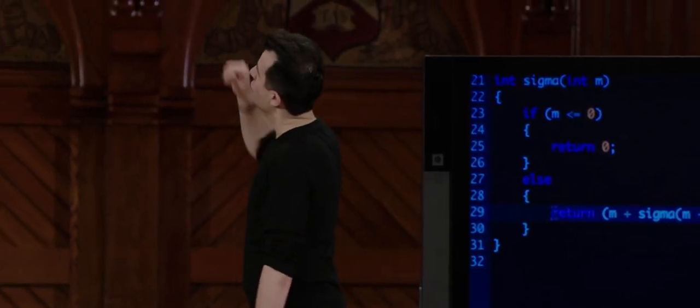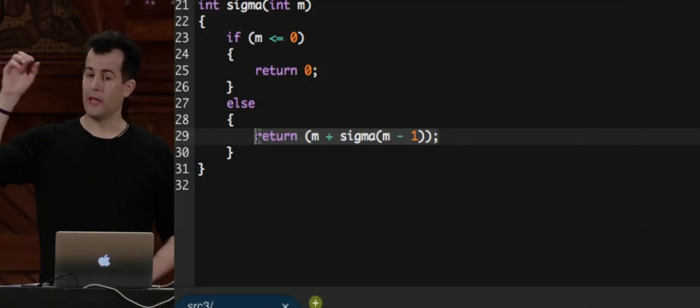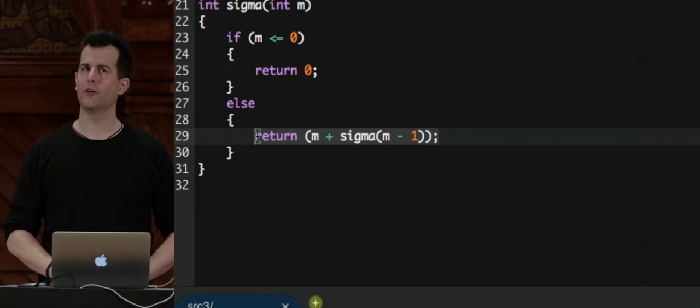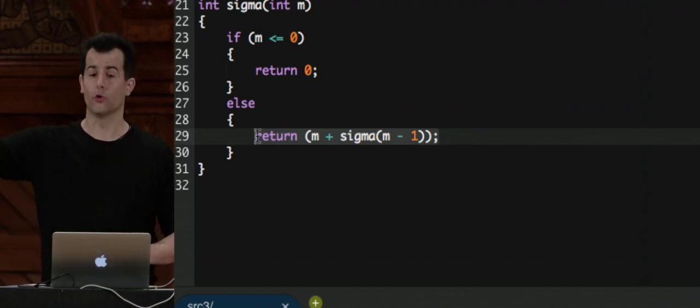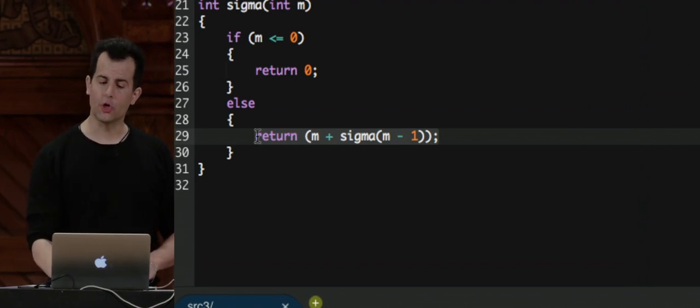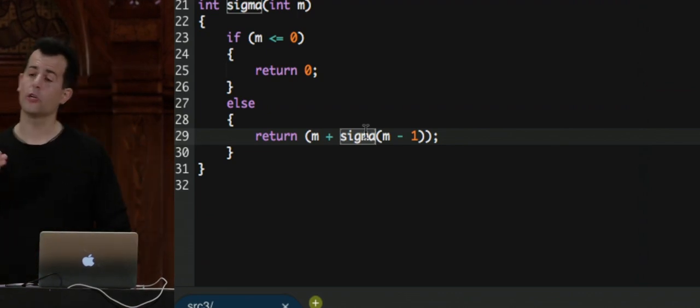And how do I do that? Well, when you ask me, what is the sum from 0 to m, I'm going to be kind of circular about it and say, well, the answer is m, the biggest number you handed me, plus the sum of everything below it. So if you passed in the number 10, it's like saying, well, sigma of 10 is 10 plus sigma of 9, and leave me alone. I don't want to do the rest of the math. But because you're calling the same function again, that's actually OK. A function can call itself.